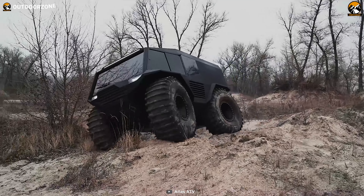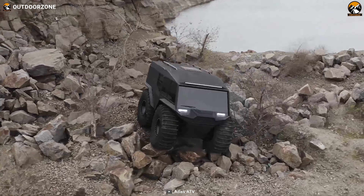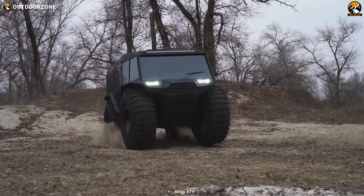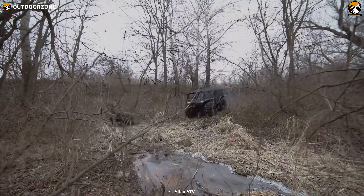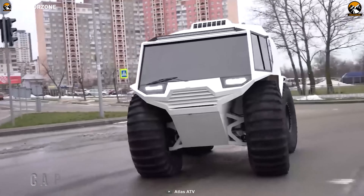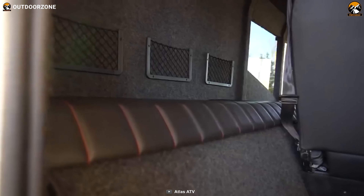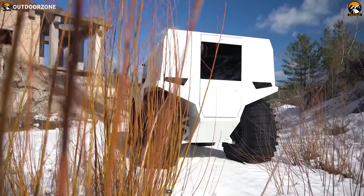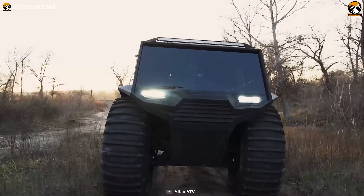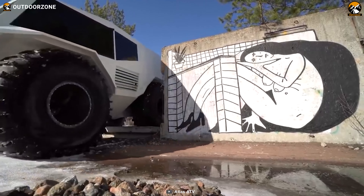It may look like a complicated vehicle, but in reality, anyone who can drive a car can operate this monster without any difficulty. This all-wheel drive vehicle features three different operation modes of the swivel wheels, increasing your maximum maneuvering capability. It is massive enough to carry up to 12 passengers at a time without requiring any trailer, and the interior is vast enough to deploy a stretcher as well. The Atlas ATV doesn't only pack unbeatable power, but also includes ultimate maneuverability, making it the most reliable vehicle for literally any kind of terrain.